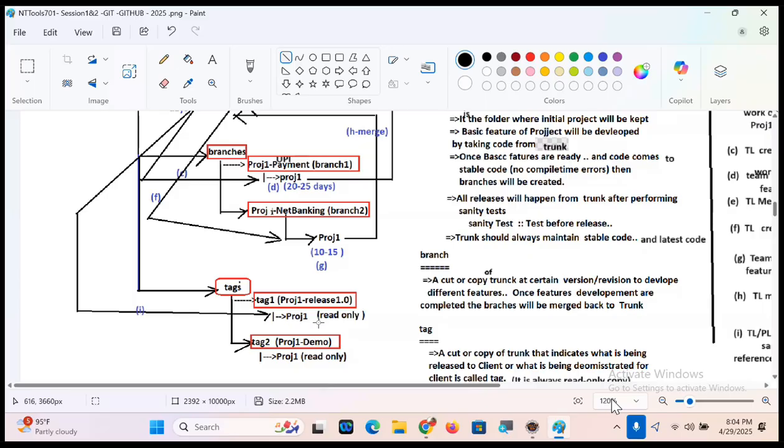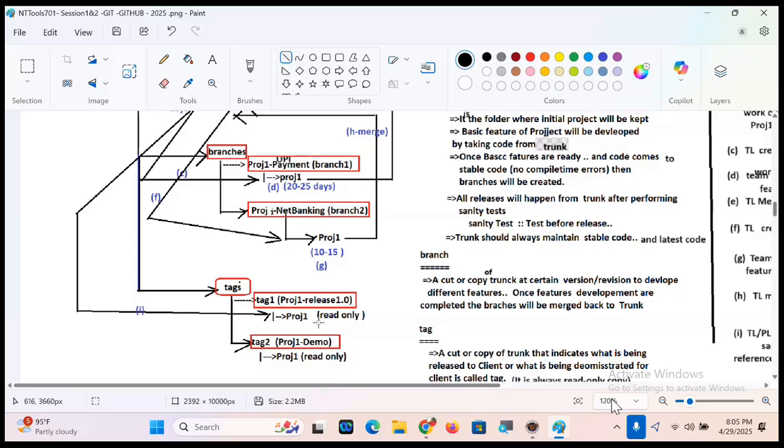Sometimes, when the project is going on, in the middle, a client representation will come for a visit. When they come for visits, these people will do a presentation or give a demo. What is being demonstrated, that also they tag, because tomorrow that person should not come and say that the other day you showed something else, and today you are showing something else. So for that purpose, what is being demonstrated is also marked as a tag.